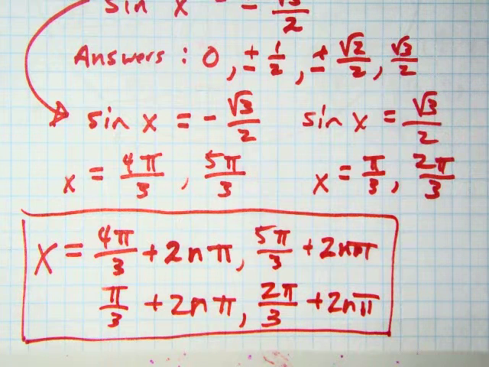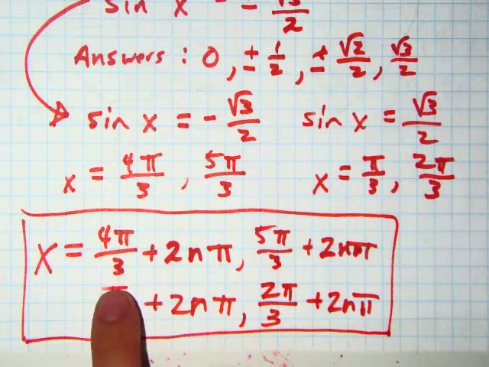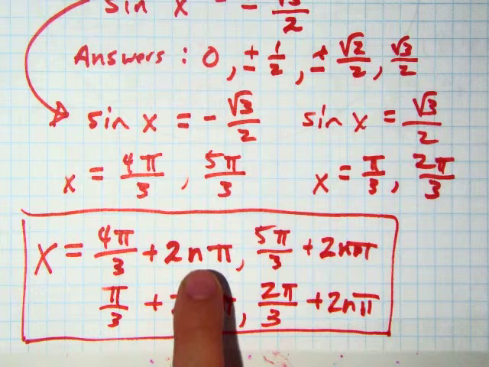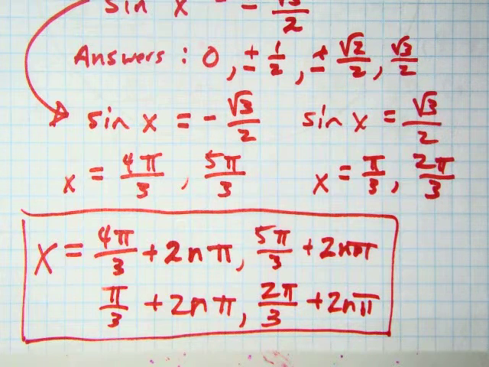You can see that your answers here will be in angles, and they're in radians. We're not using degrees too much anymore, at least in this section. Because the period is 2 pi, I can take this number and add any multiple of 2 pi, and I will get a correct answer.